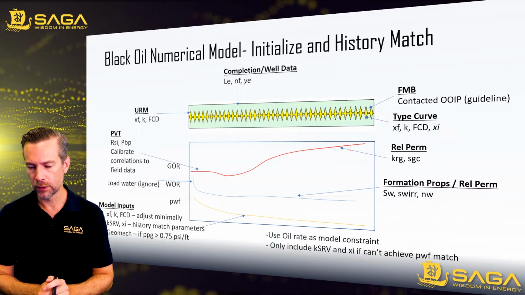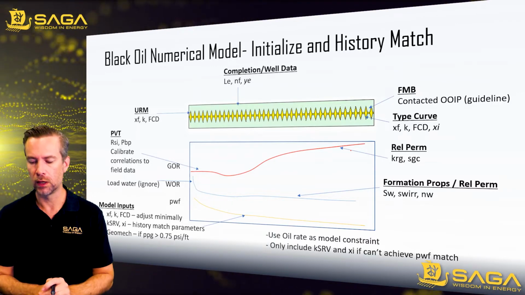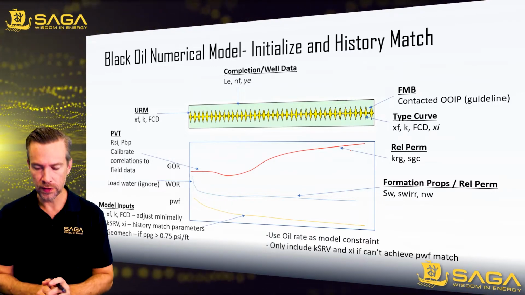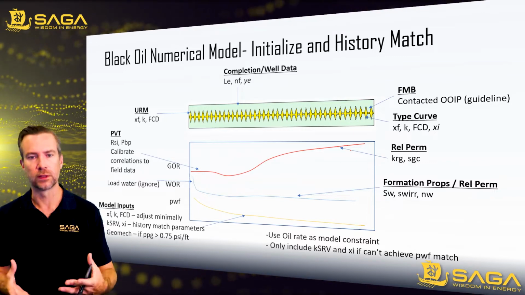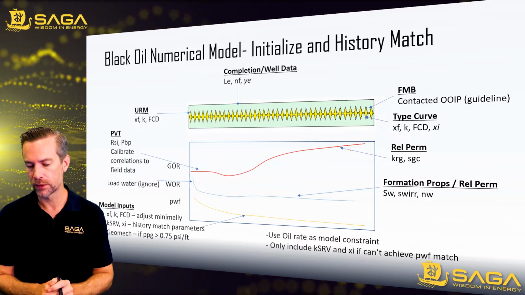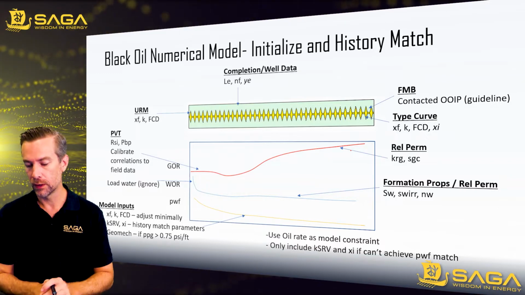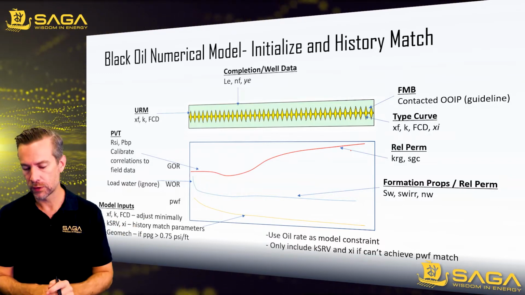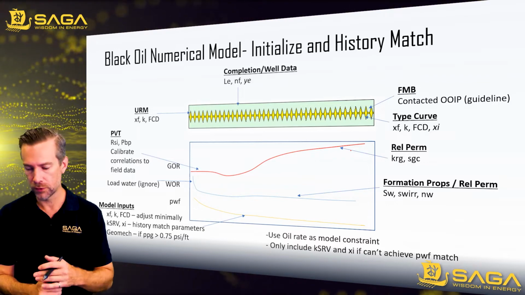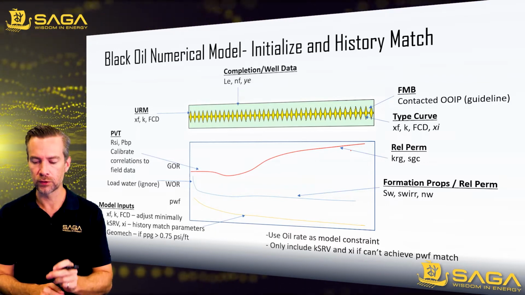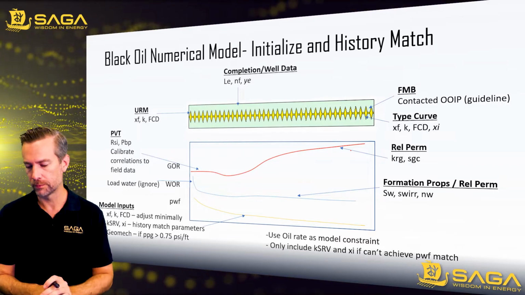Okay, so let's take a look at this black oil numerical model. You can use these models to do gas condensates and volatile oils and things like that as well, more complex systems. What I'm talking about here is just a simple black oil case, of which there's hundreds and thousands of them. So it's a very versatile model. We can use it for really any horizontal well with multiple fracture stages.